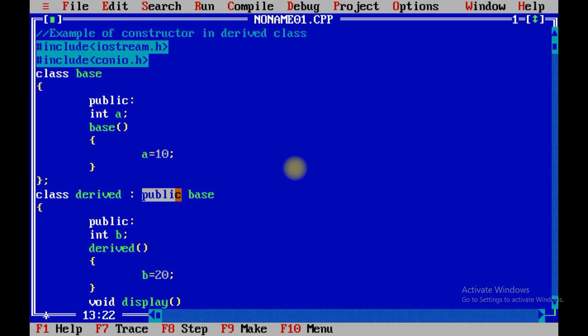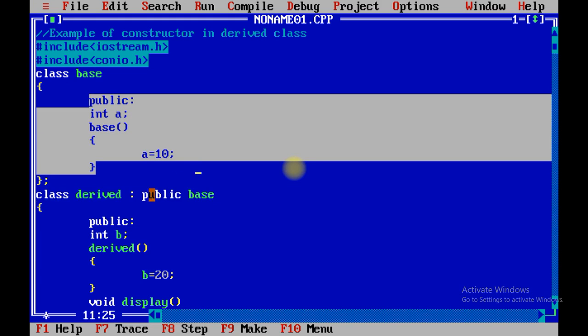Access specifier may be public, private or protected. When the public access specifier is there, you can access all the properties and methods of that particular class. Over here I have declared base as public, so this derived class can access all the properties of the base class.